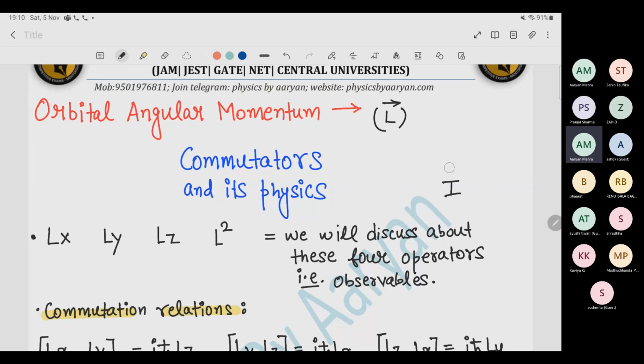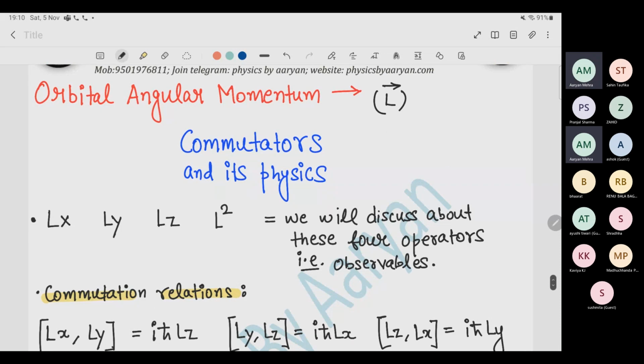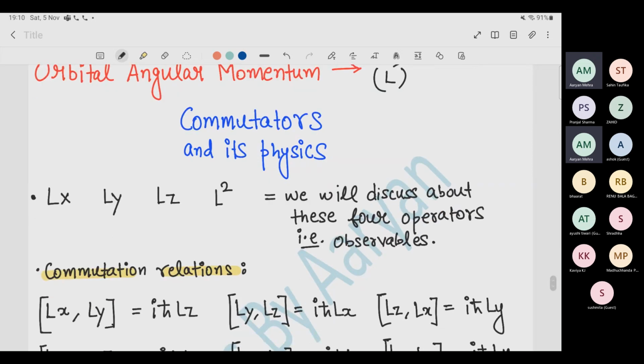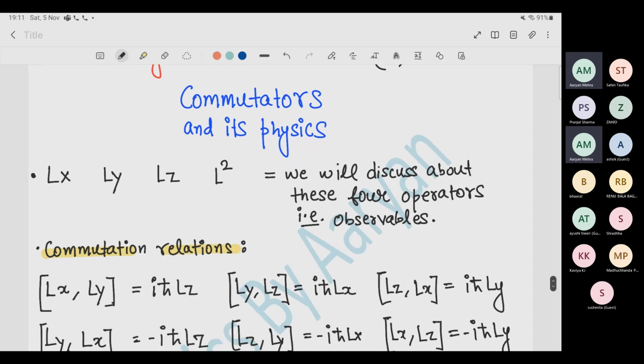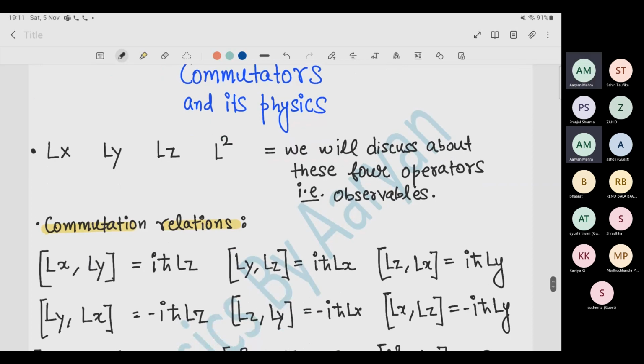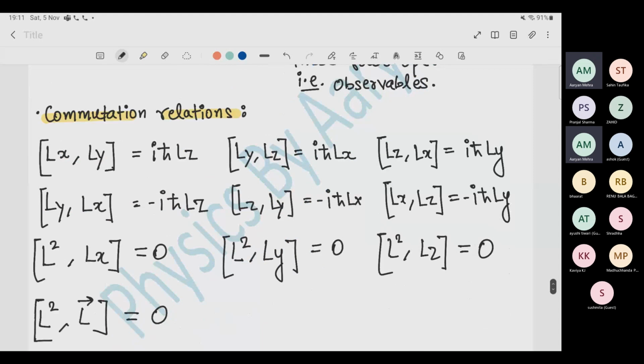Lx, Ly, you will know why these are important, because it's quite simple that any vector has three components and we should have information about those three components. Now let's move to the next step: commutation relations. This is very important. In quantum mechanics, commutation relations are extremely important. They tell you the compatibility between two operators. I will go into this in detail, but let's first see what a commutator is and then go into the physics of commutation. It's a very famous question of quantum mechanics.